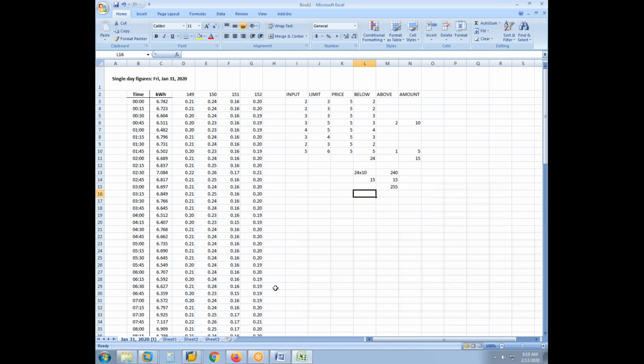So first what we'll do, we'll create three input profiles.